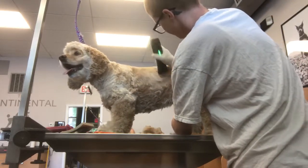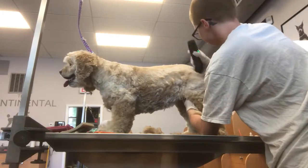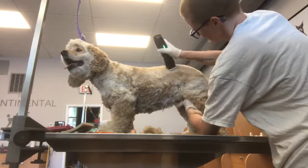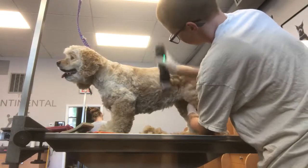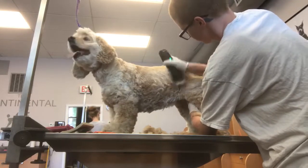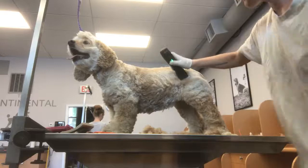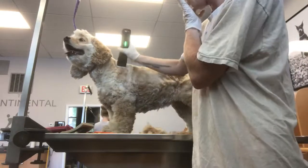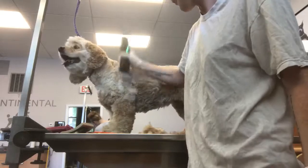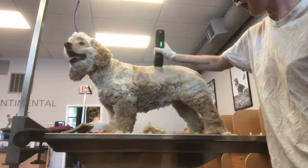He's getting what I like to call the pet version of a Cocker Spaniel cut, or a modified Cocker Spaniel cut, where he keeps a little bit of a skirt and he keeps fuller legs, but it's not like a real Cocker Spaniel cut. You'll see what a real Cocker Spaniel cut looks like in a second, but they're very, very full, very long coated, a lot of work, and this is just easier on him since he's older, and it's easier on his family, so they don't have to do so much work on his coat during the day.